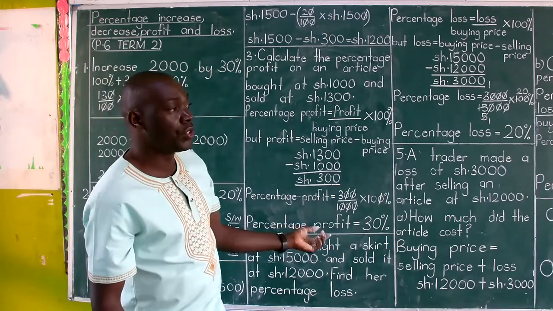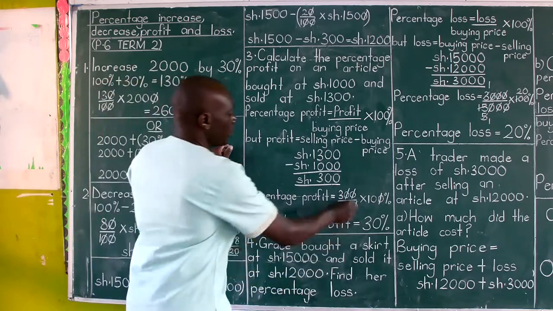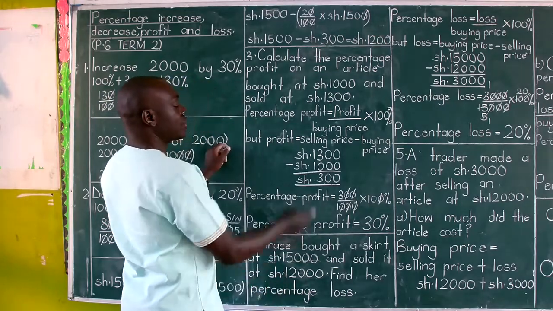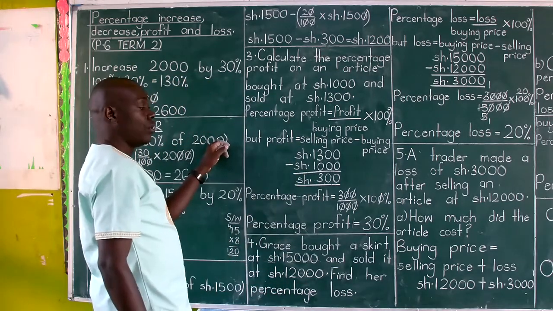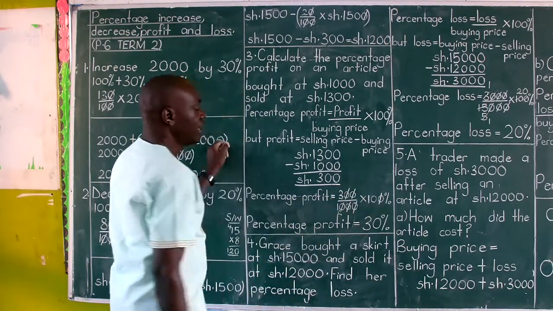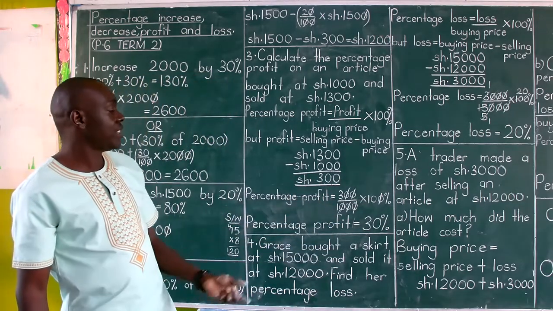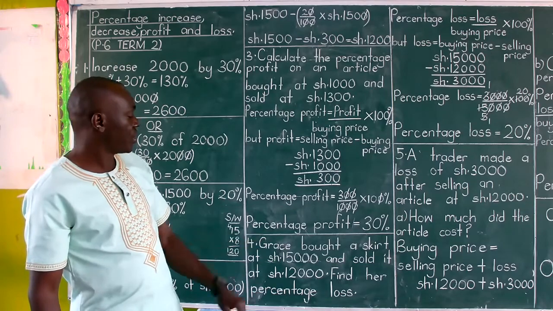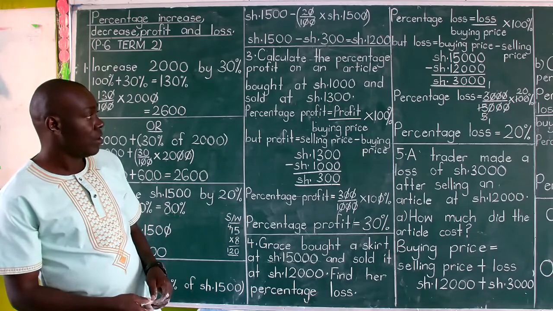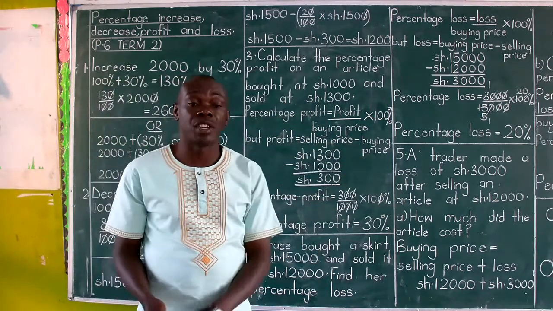So ensure you substitute accordingly, and then you start your cancellations. We cancel by 10, by 10, by 10, by 10, by 10, by 10. So we cancel the numerator and the denominator by the same divisor. So you see, you are left with 3 times 10%. 3 times 10 is 30. So the answer is 30%. So our percentage profit is 30%. That's how we do it. All in all, one must know that percentage profit is profit out of buying price times 100%.